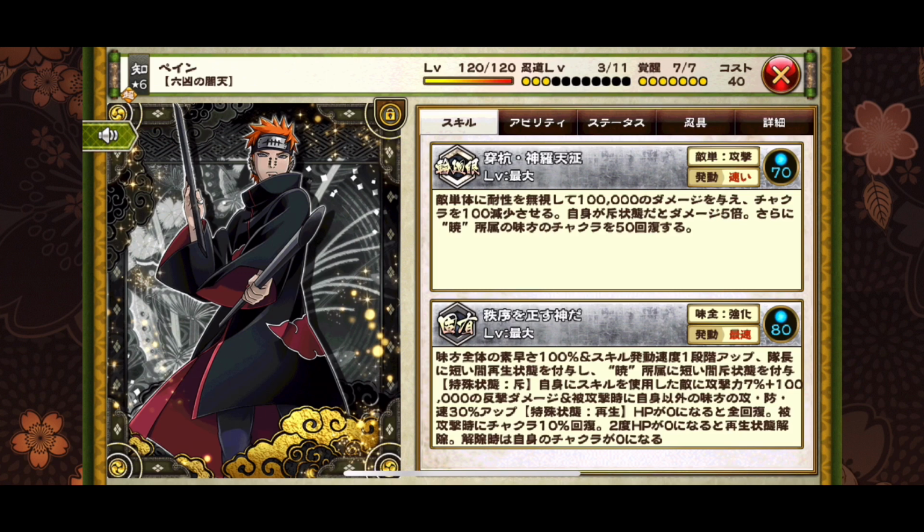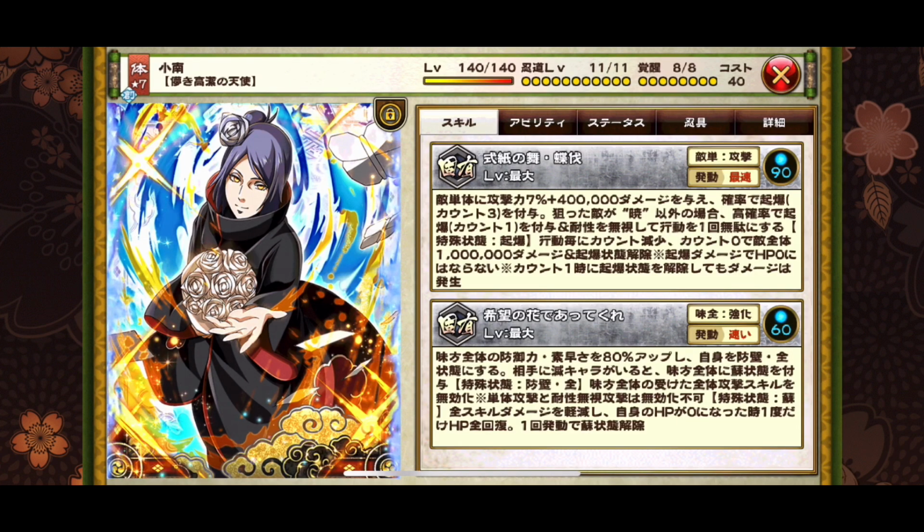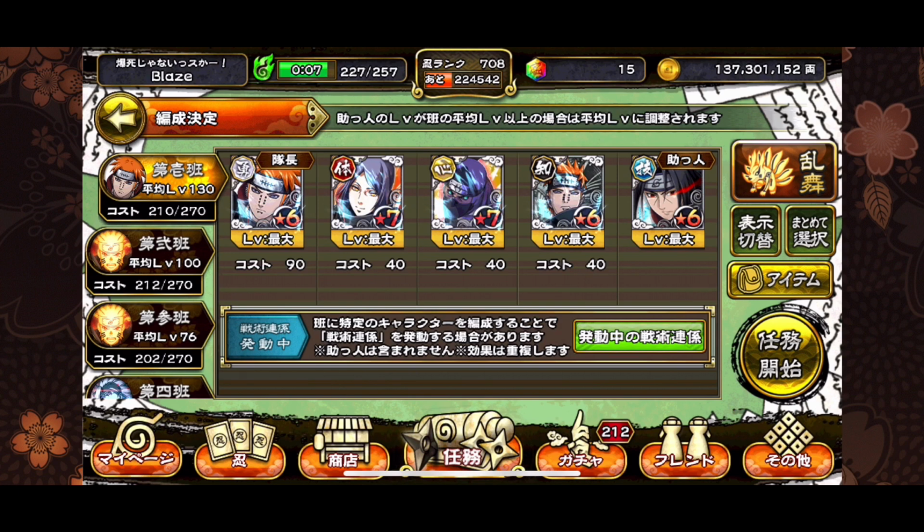So you got a nice little tank with Kakuzu right here, who can reduce incoming skill damage. Pain's leader skill will help you reduce incoming skill damage. This Pain will put you in the Repulsion State, so any counterattack damage you do will really help you out. Konan is a unit with the detonation, and her second skill I think can even revive units once they've fallen and died, and she also buffs units' speed by 80% and their defense I think too. So you got a nice solid tanky team right here.